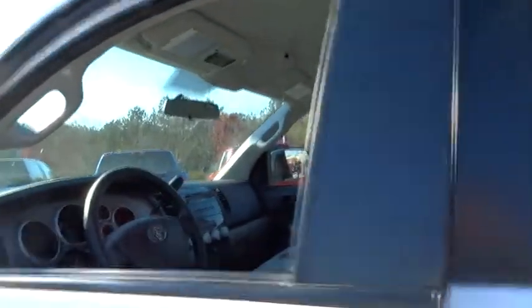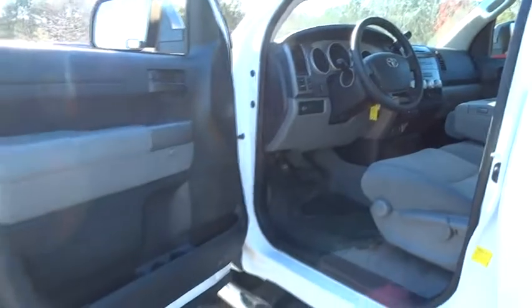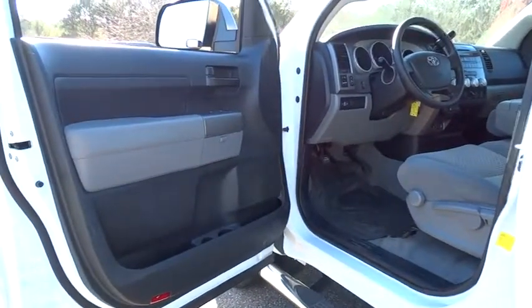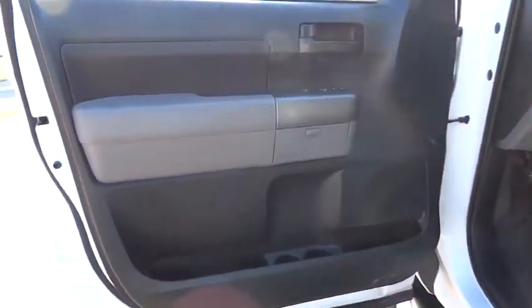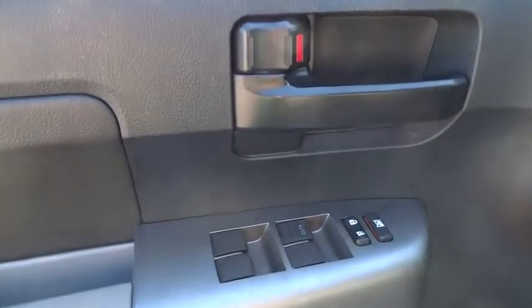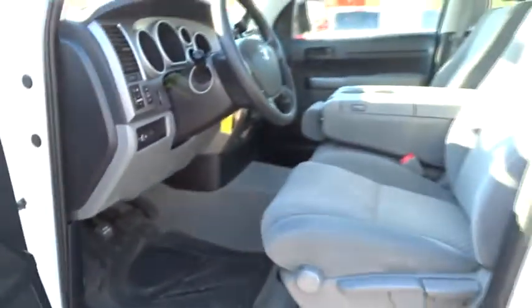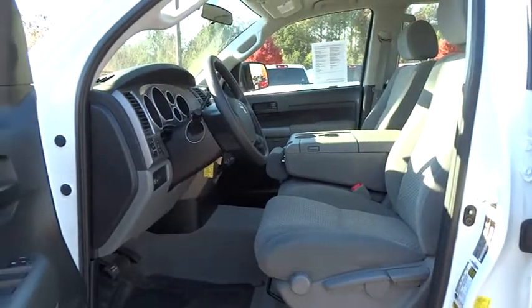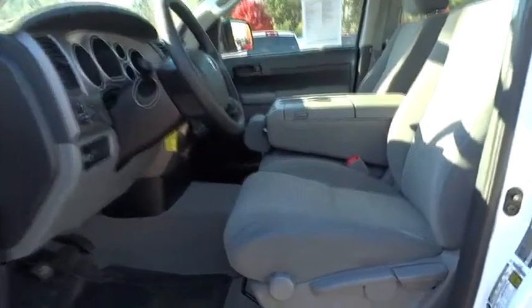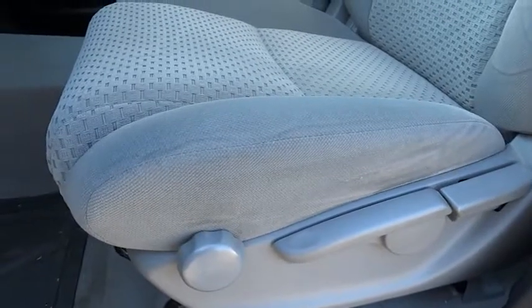Here are some of this vehicle's great options: traction control, anti-lock braking system, stability control, driver airbag, power steering, adjustable steering wheel, keyless entry, four-wheel disc brakes, cruise control, AM/FM stereo radio, CD player, power door locks, MP3 player, power windows, passenger airbag, child safety locks, passenger airbag on-off switch, auxiliary audio input, intermittent wipers, rear head airbag.